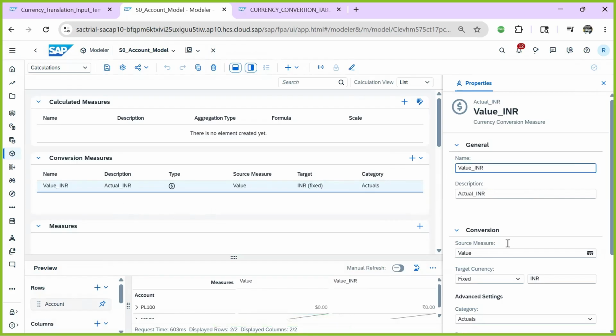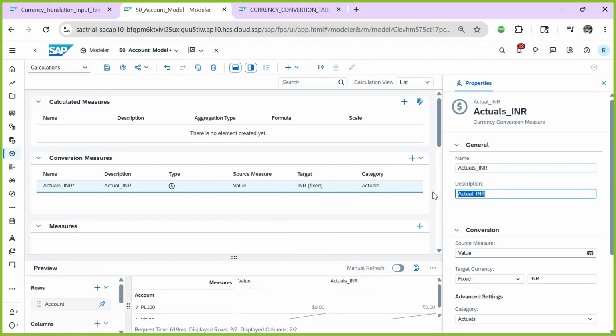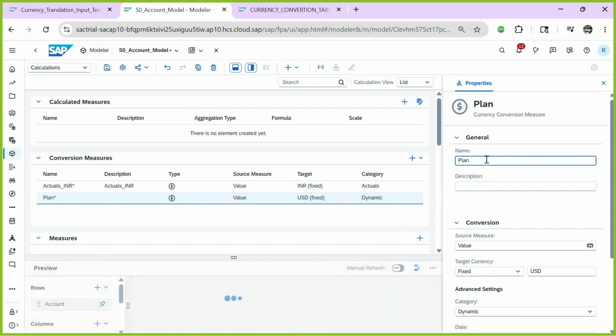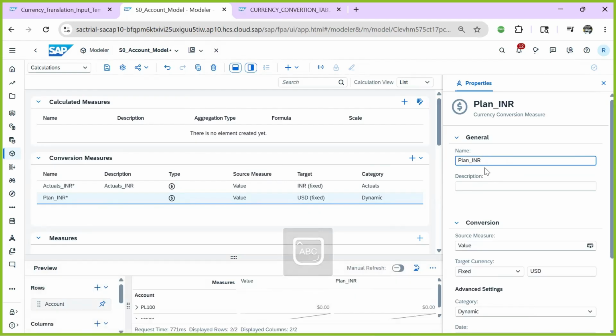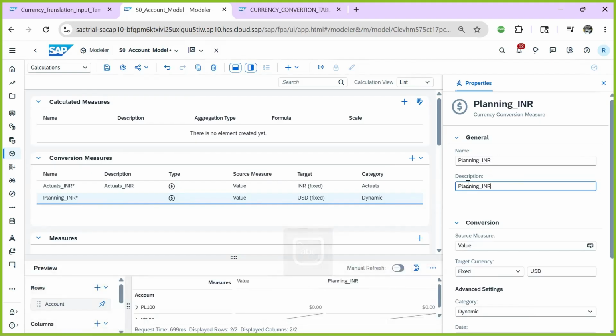So this value INR, I'll make it actuals INR. Then after that, we can copy this or click on create a new one. And this is planning underscore INR.